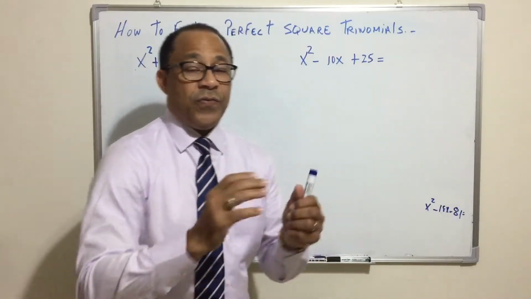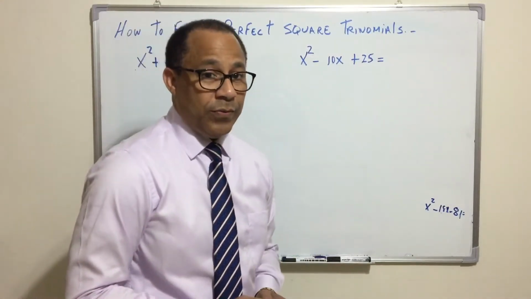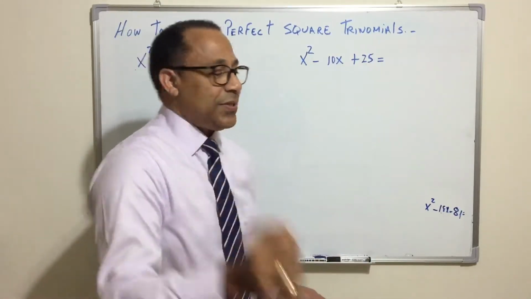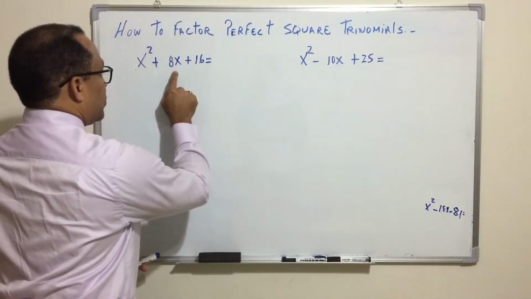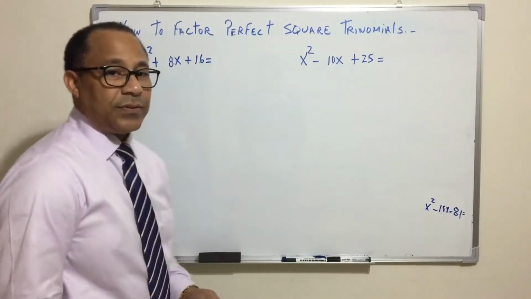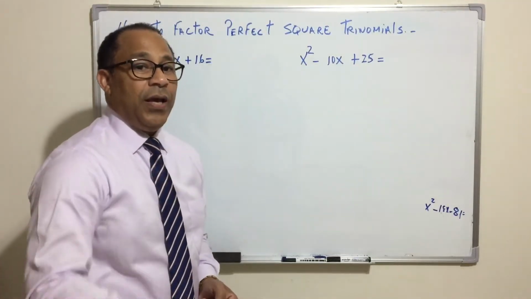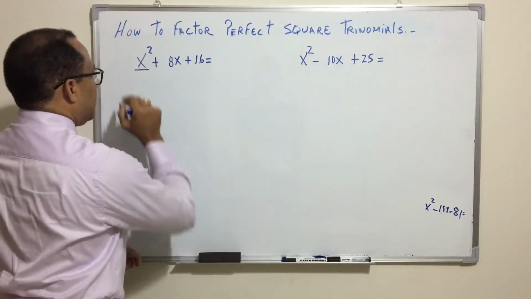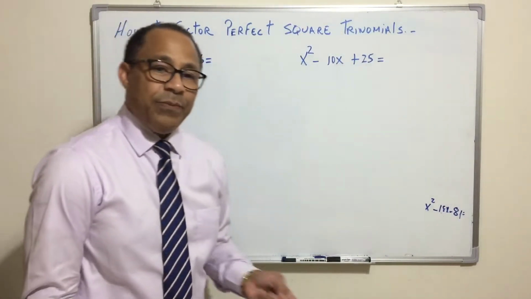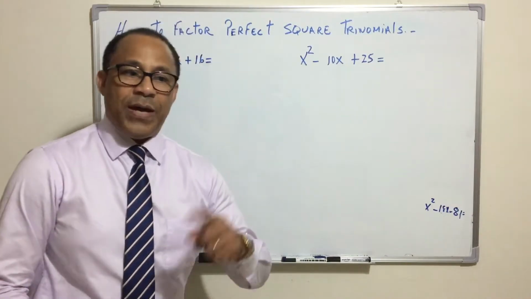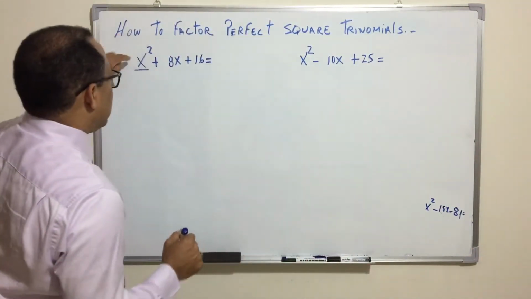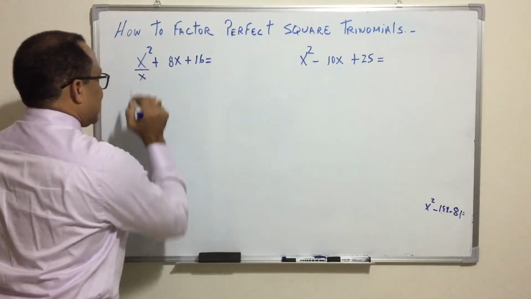We were in the definition of a perfect square trinomial. Number 1, it has to be a trinomial. 3 terms. 1 term, 2 terms, and 3 terms. Condition number 1. Condition number 2. The first term has to be square. It means the first term has to have square root. The square root of x to the second, as we know, is x. It's right here.